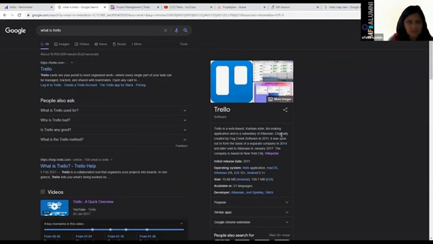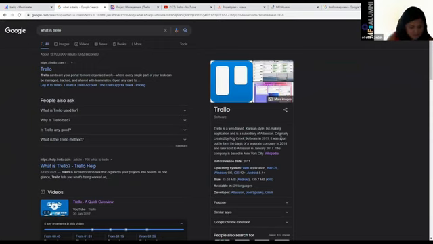So this is where they do collaboration, knowledge sharing, and a lot of things are really integrated into it. So yeah, this is the short definition. So if you want to learn another tool or another project management tool, you could just Google it and have a quick view of it.